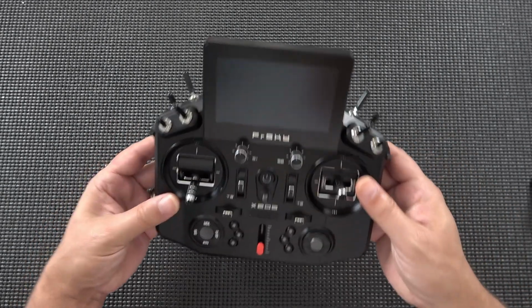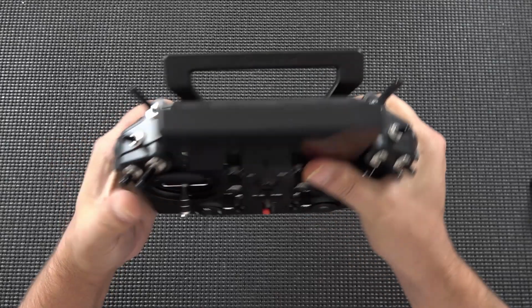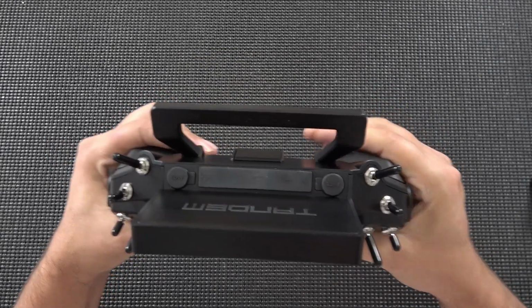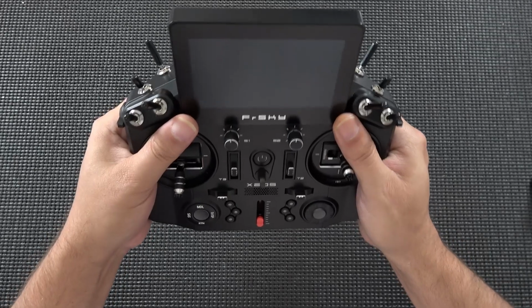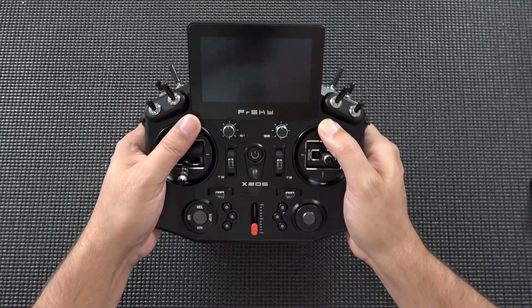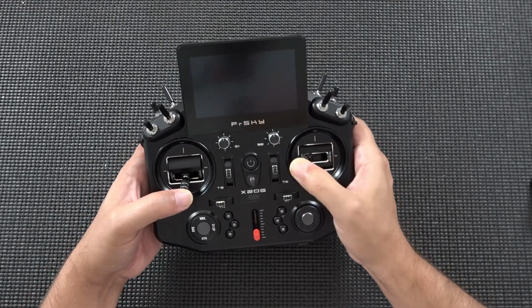Now, as far as the feel, when I hold on to this, and you can see how my hands fit around the grips on the radio, it's not uncomfortable at all. I mean, the thing fits in your hand very nicely. It's not heavy at all. It weighs right around 2 pounds. The gimbals feel very nice.